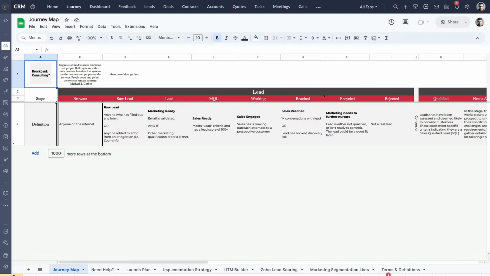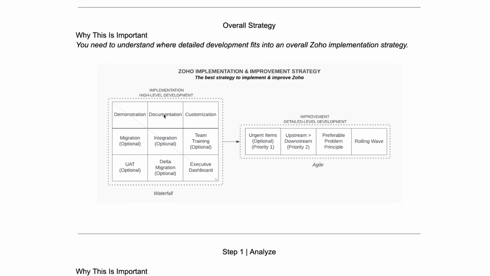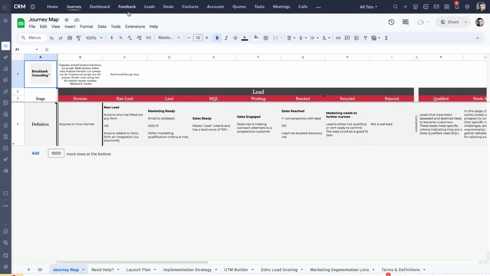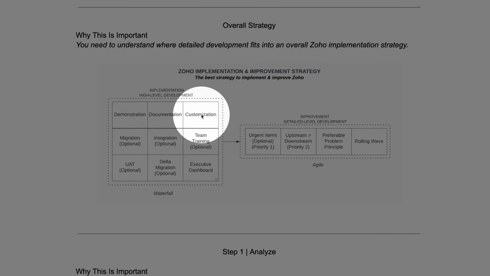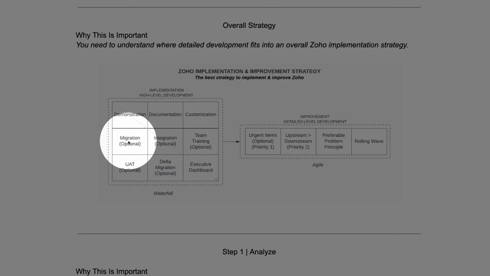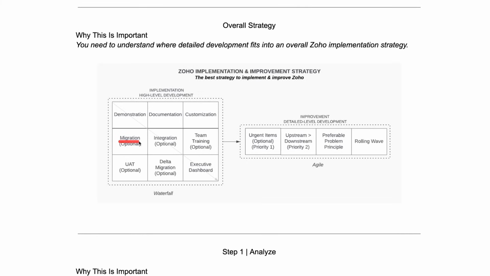Okay, let's go back to the strategy here. That's documentation. And you got customization. I showed you earlier in my system, if you go over to the leads module, like I was showing you earlier, you would see that my process that I documented is also how the system is customized from left to right. Now, that is very important to do because people locked into a system that's not logically built will not use it. If you have data in another system and you're coming over to Zoho, you need to migrate it.